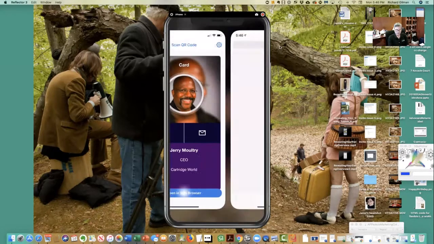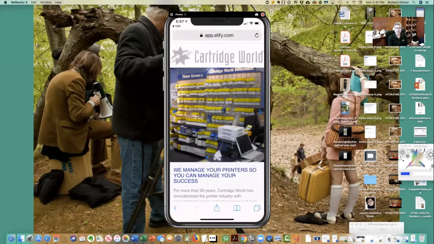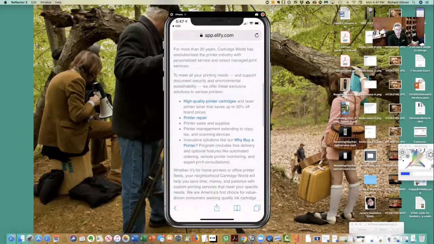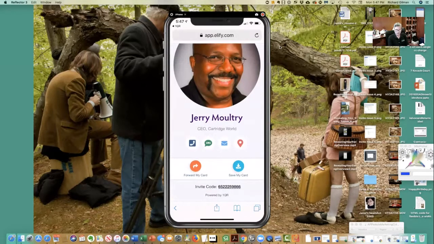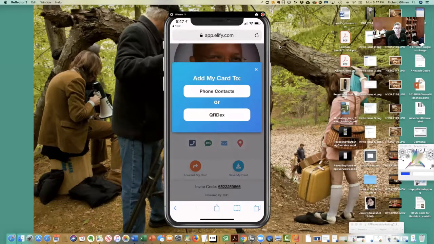Saving it is just as easy, however: open it up in your browser, scroll to the bottom, and click on Save My Card. It gives you the option of saving it to phone contacts, or you can save it to, again, your QR decks. And you'll only be able to save it in the app that you have an account in.